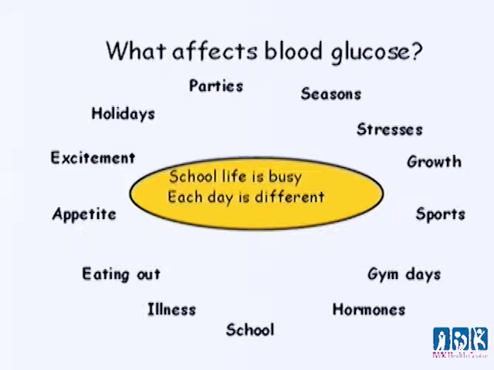There are many variables that can affect blood glucose. Sometimes events can make blood glucose go high or low. It is essential to monitor blood glucose to determine the effect of these things on the blood glucose. For example, sports may lower blood glucose and stress may make the glucose rise.